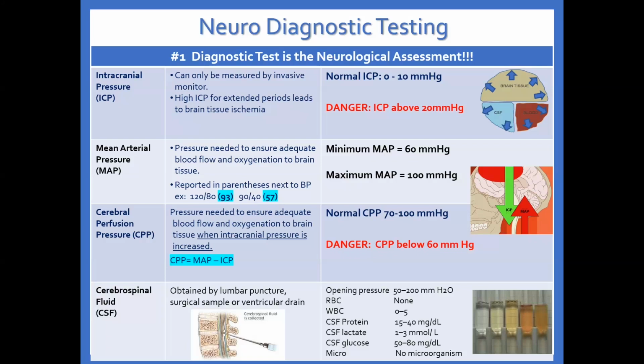You don't want your mean arterial pressure to go over 100. That's too much pressure going up into the brain space. So again, when we're managing the brain, we want enough pressure to get up there, but not too much, okay? So this is why when your patient gets hypertensive, we don't like seeing means of 103, 110, 112. That means we're putting a lot of pressure up to the brain. That means blood's going up to the brain in great, big, strong boluses. This fluid's been flowing through these blood vessels at very high pressure. They're at very high risk of bursting and bleeding more.